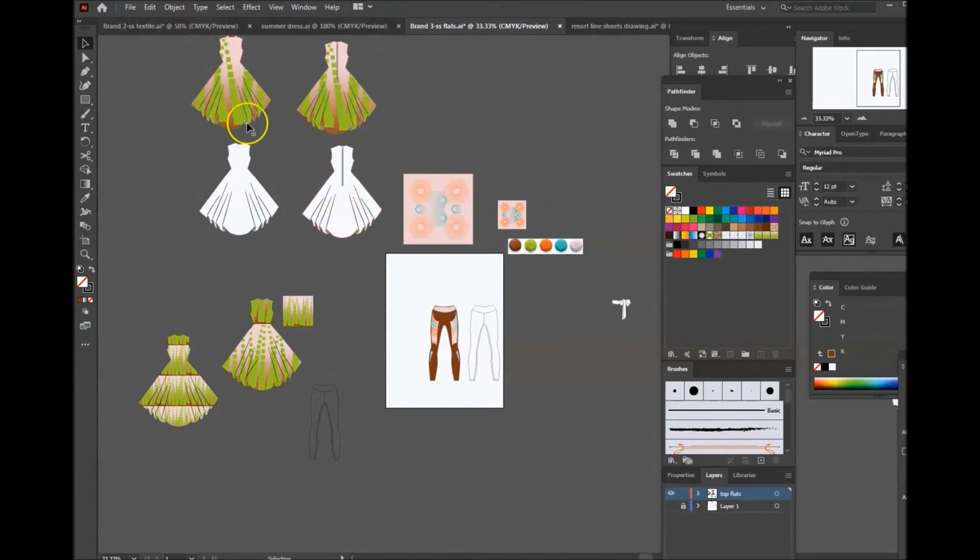So maybe for example the A dress has this print design, but as a B variation you may have a brown color applied. So make sure you save the uncolored one as well for the line sheet, and also the one that you draw today will be used again for the illustration, so make sure you save these drawings.